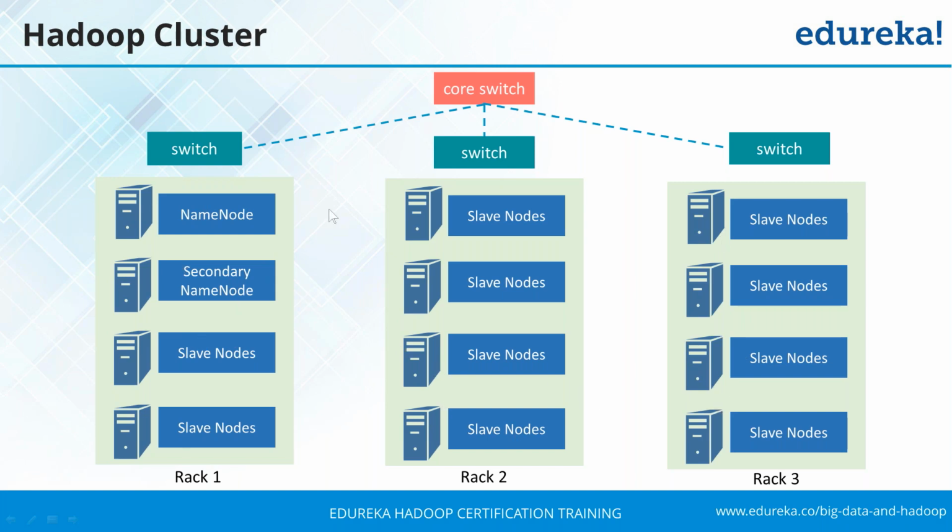All these are connected via switches, and then you have a core switch through which all the racks are connected. So the idea is that when you have a large number of nodes, instead of placing them just in the data center, you put them into racks, and it saves a lot of space, as well as always increases the performance of a cluster, because the nodes are together in that scenario.